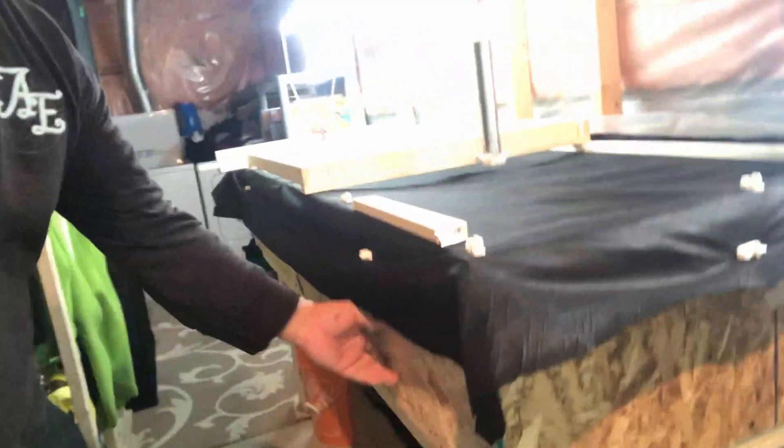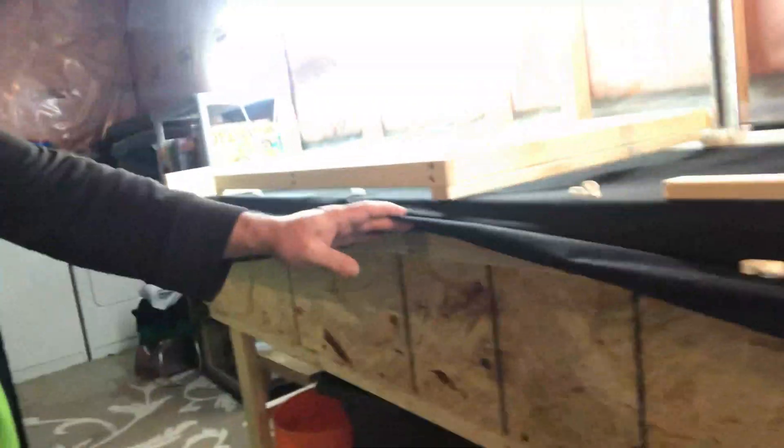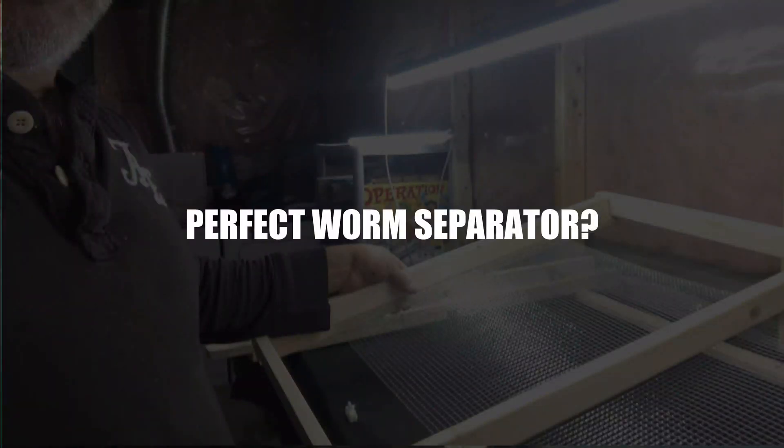I want to keep you posted on what's going on. I got rid of the table and built a full six-foot length worm bin. The reason for that is I'm going to leave this for the ones that are having little cocoons, and then I'm going to take the cocoons and dump them in here where they'll be growing. It's quite a big group — I want to show you this thing here, and I'll be doing this harvesting coming up.